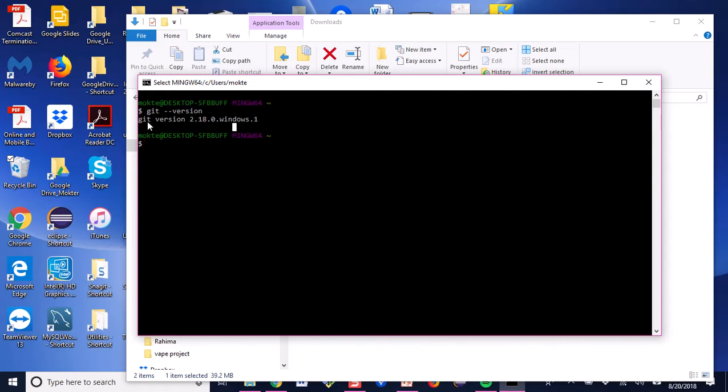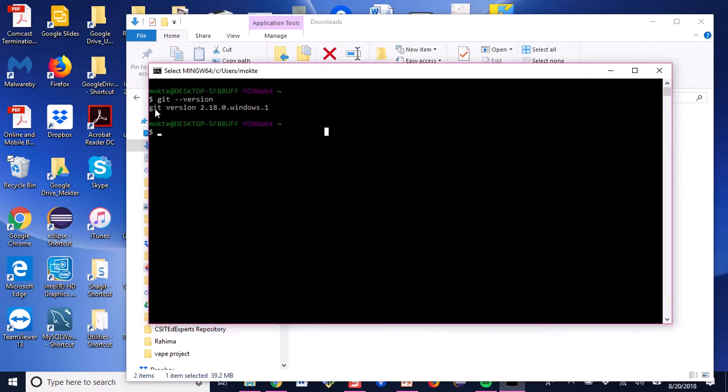No matter which version you installed, it will show that version. Remember that you have to type git, then a space, then --version, and then you will see the version command.